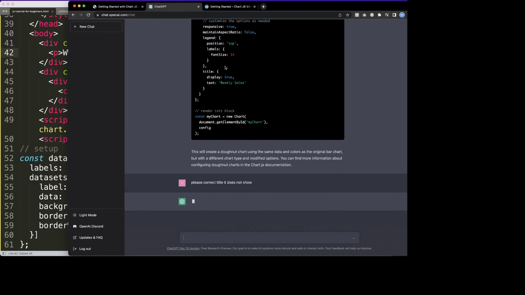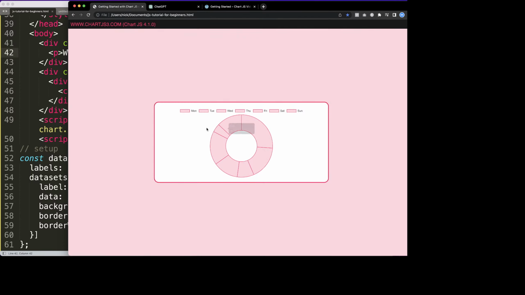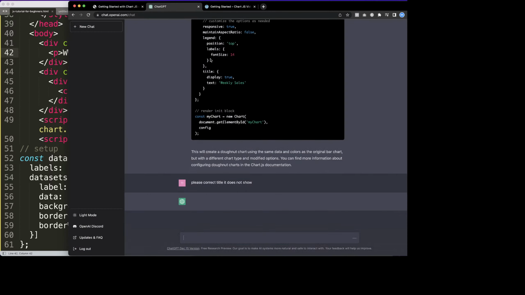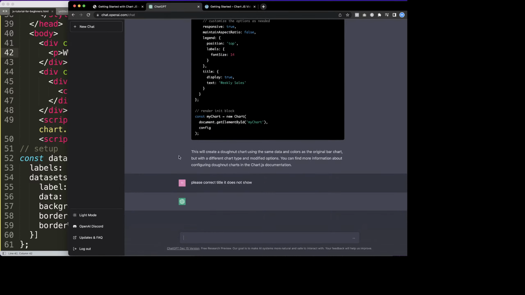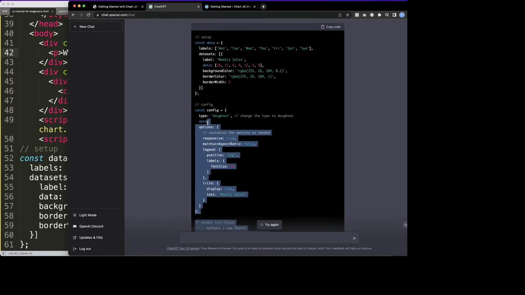So we have the labels here. Let's see, it loads, and then this was label 14. I wonder why it did that. It was just a default information here, or maybe. Maintain aspect ratio, it's set on false for some reason. Customize the option as needed. Alright, what's it doing? Doesn't do anything. Alright, sadly enough, it does not understand this.